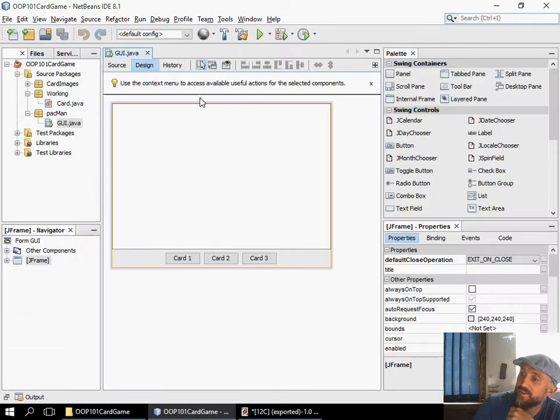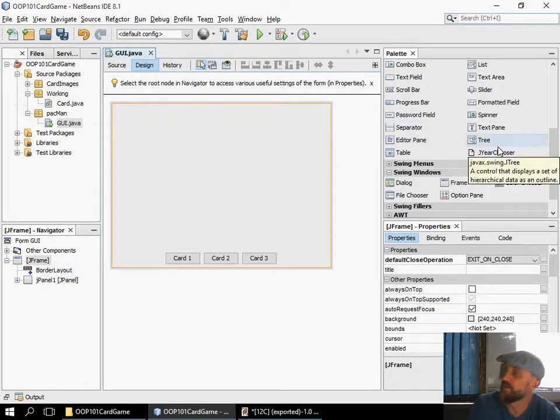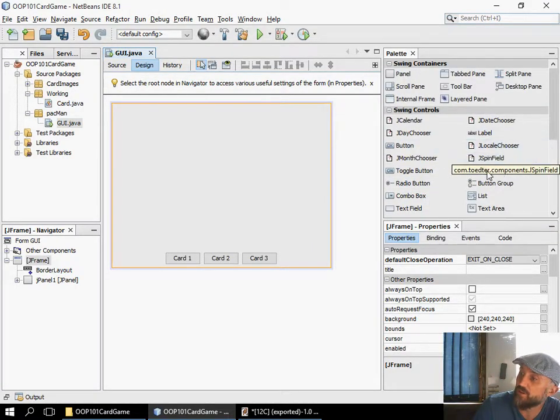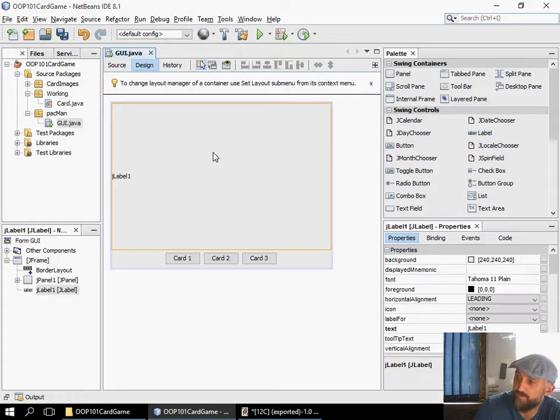card game, inside my GUI design, I'm going to delete this text area because we no longer want to display a text area. We want to display an image. Now, how I would do that is if I put here a label, so I'm just going to go down to the label. There are more special GUI components that specifically deal with images and so forth. We're just going to be doing it the easy, quick way, a nice sort of basic way.